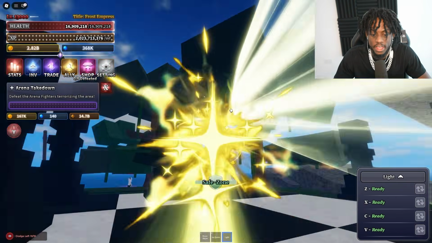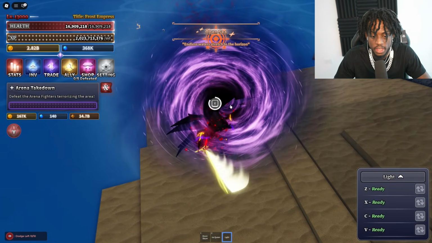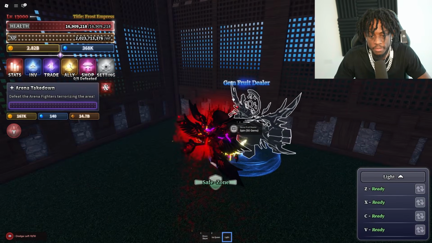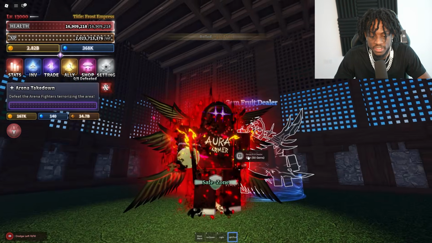And how you can get fruits easily is you need some gems, okay? And you got to go to the Sailor Island, which is right here. And then you got to go to the cellar. There's a literal fruit cellar. All right, gem fruit dealer. So you give this guy 50 gems and he gives you a fruit, which we just got light fruit first try.